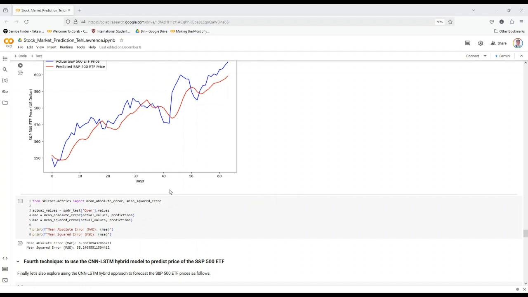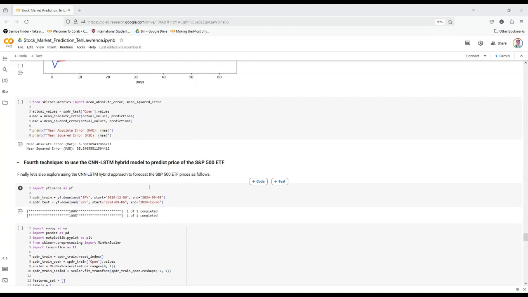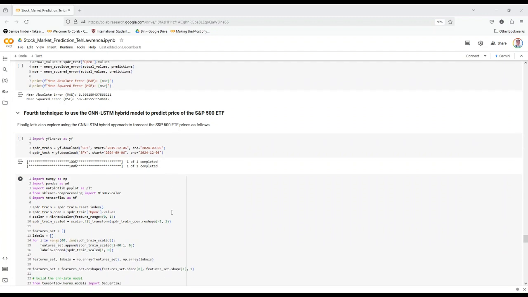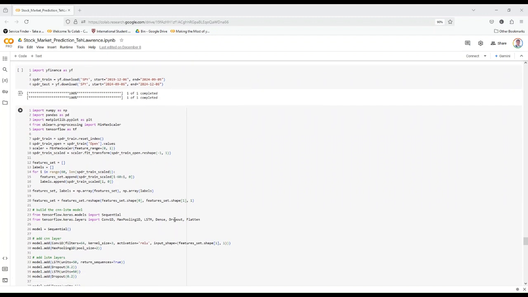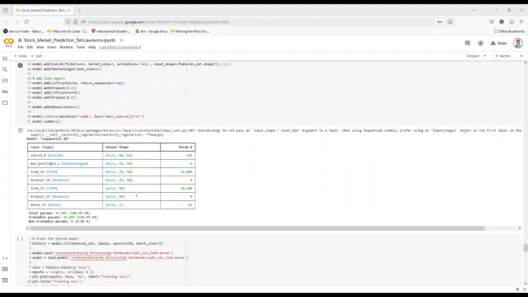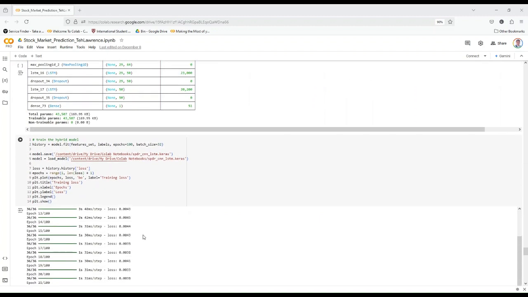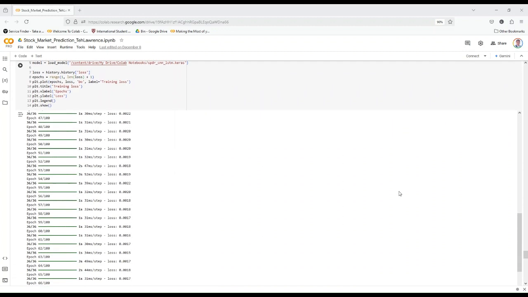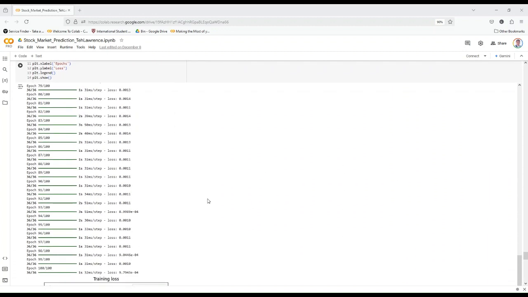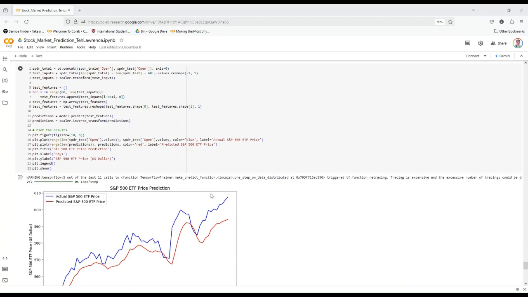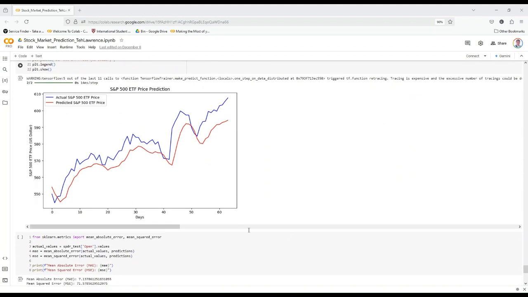So then the question that I came up with is, hey, why don't we take a look at a hybrid approach of combining CNN, the third approach, and LSTM, the first approach? Let's see how the hybrid approach performs. So quickly again, same data split as before. Here's the model summary, and then consistently 100 epochs as well to train the hybrid model. And let's fast forward. Yes, so here is the prediction.